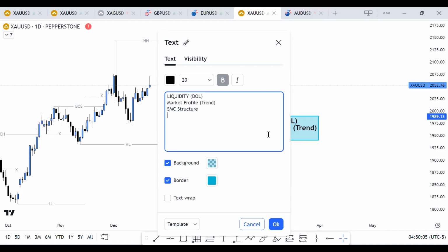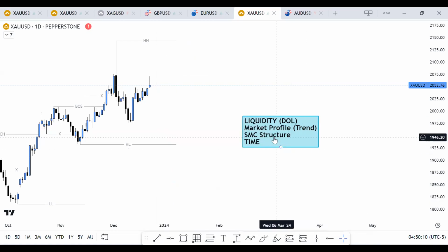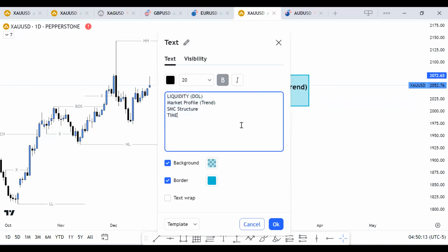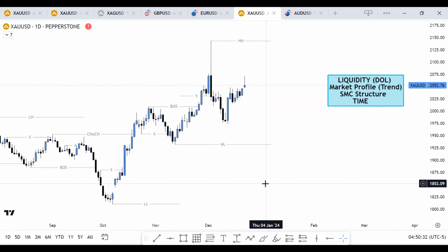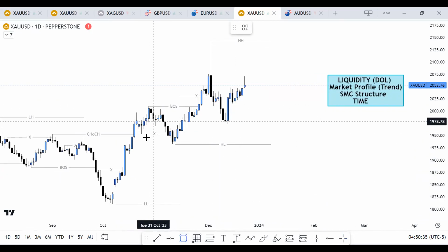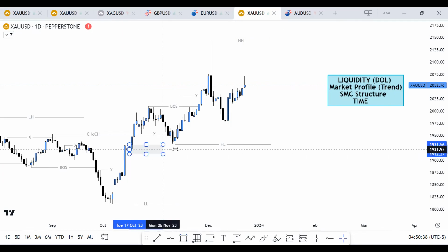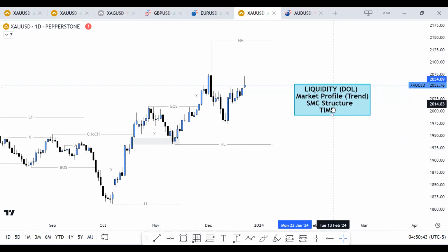The last thing is the most important thing, that is time of the trade: what is the best time of the day to trade, what are the best days of the week to trade, what are the best weeks of the month to trade. That's an extremely important concept, and most people avoid it. They just randomly mark the structure all over and randomly mark their POIs. If it is a bullish POI, it's okay, these things work very nicely, but you will have to understand these three things as well.